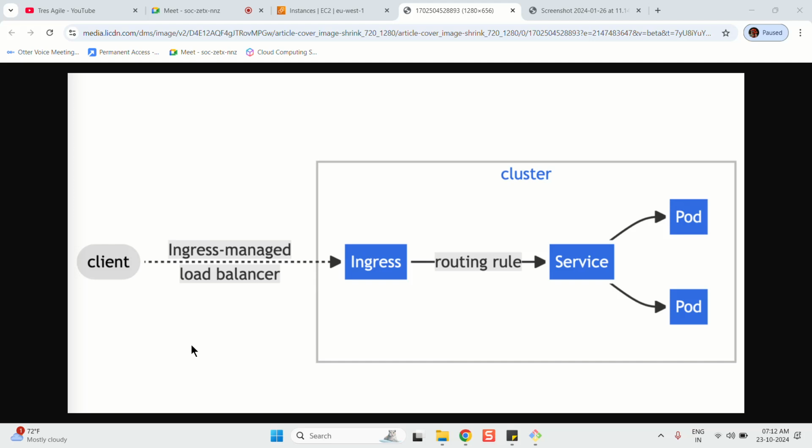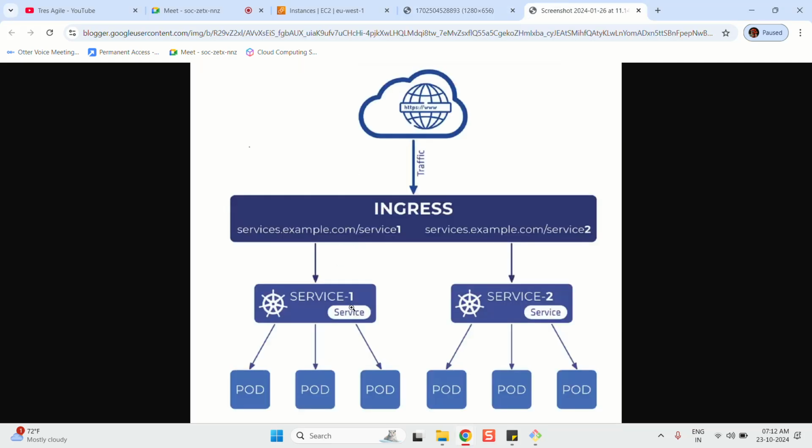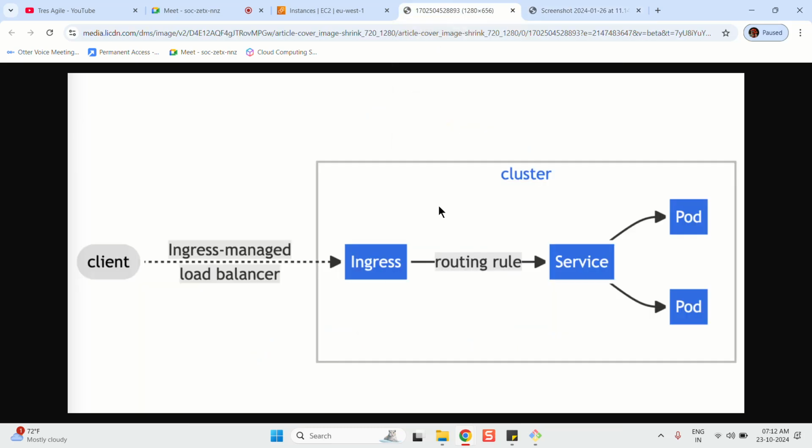No worries. If you observe here, there is a service. It's sending the request to pods. It's fine. So imagine there's two services like this. We have to create two service load balancers. Let's say we have test application, Test 1 2 3 something.